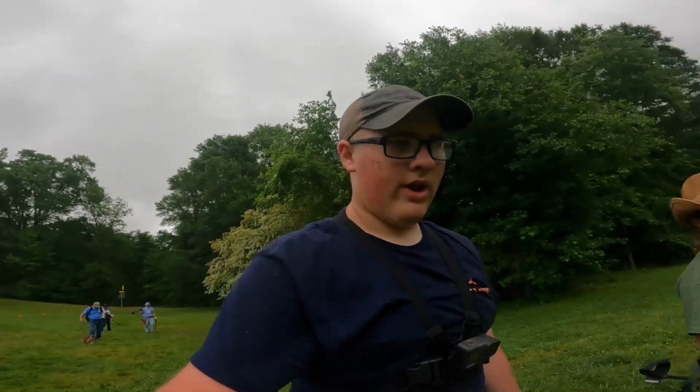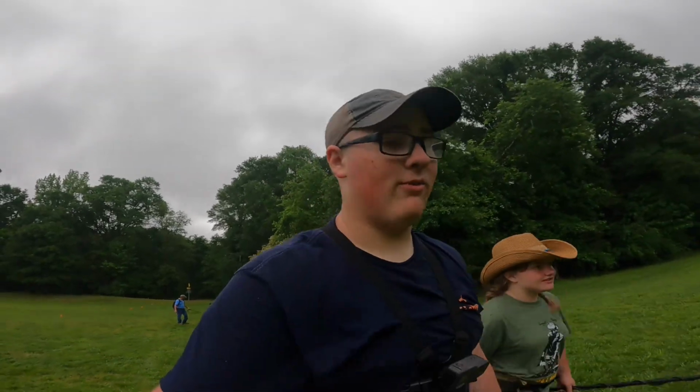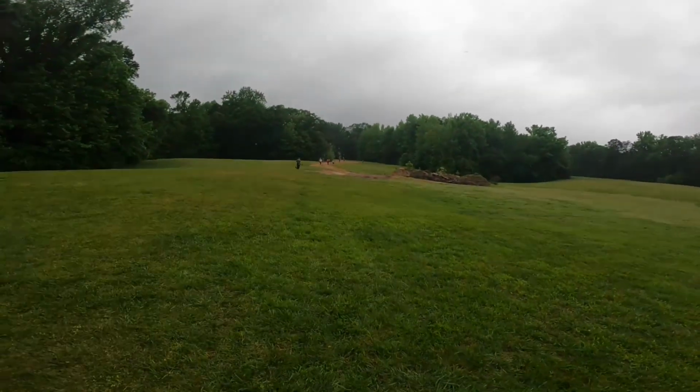Well, it has started to rain pretty good and it's thundering and lightning pretty good, so the hunt's over. And so we're going to walk up and we're going to see what my token is. Maybe I got something good. It's number 16. First year actually on the half dollar hunt, I did not get number 11. Last few years I've got number 11, so that's pretty funny. But we're walking back up to the tent just right up the hill. So let's see what we can get. Maybe I got something good. Let's go see what we got.